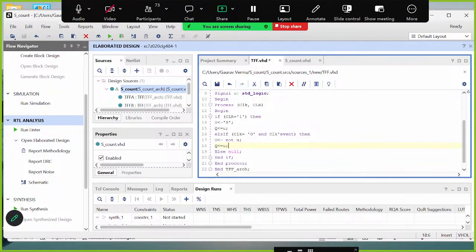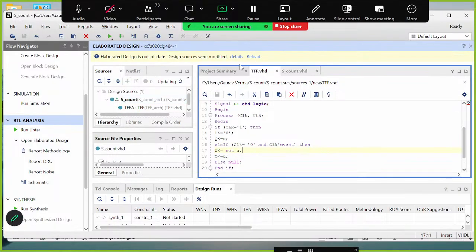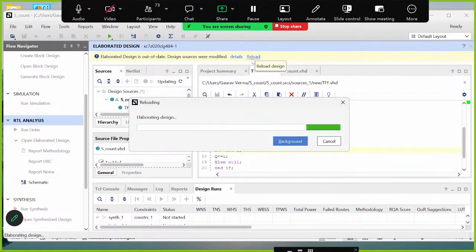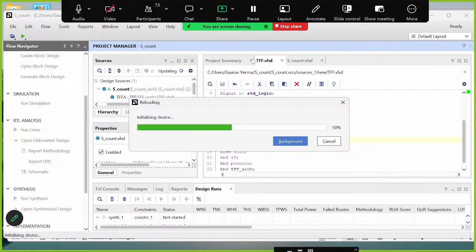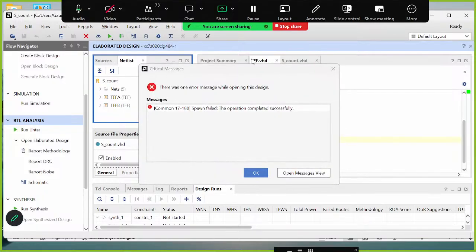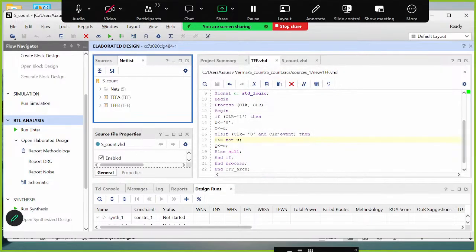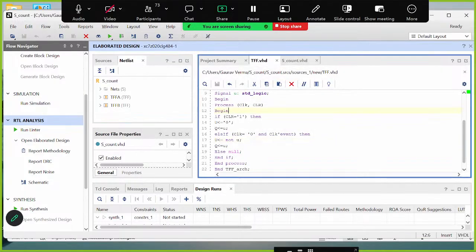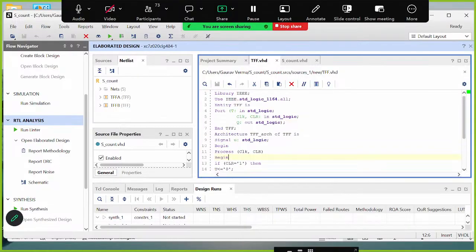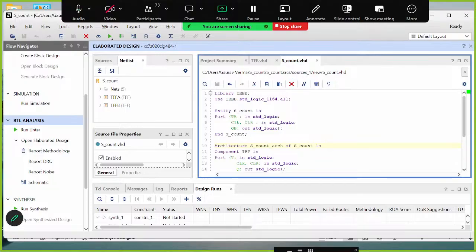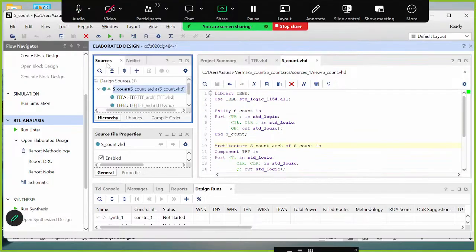Okay, again, reload this design. I'm going to make this change last. If it does not work further, then I will see the things later on. Let me run this simulation.